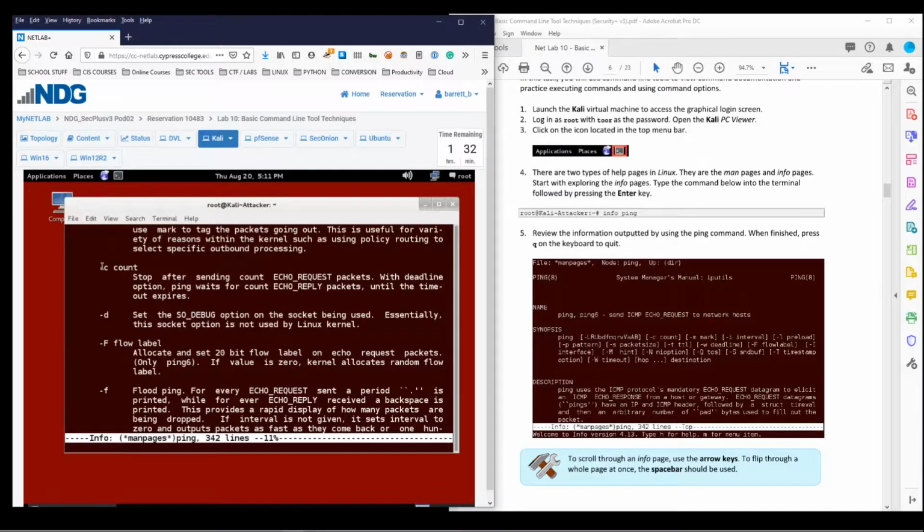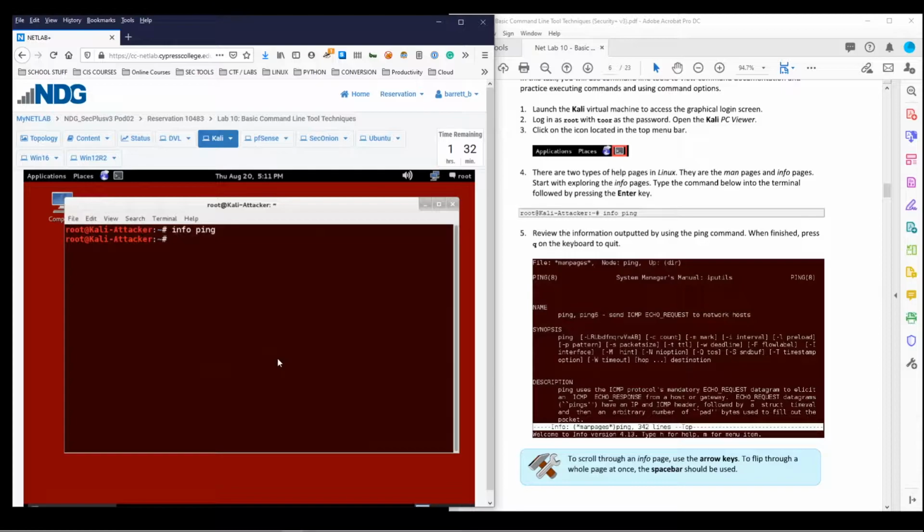You'll find the -c, the count option. This is something we'll use in a moment. This will allow you to tell the command how many times you wish to ping the IP address. So now once we're done here, we could press the letter Q to exit.